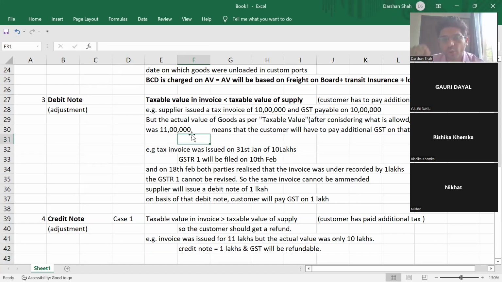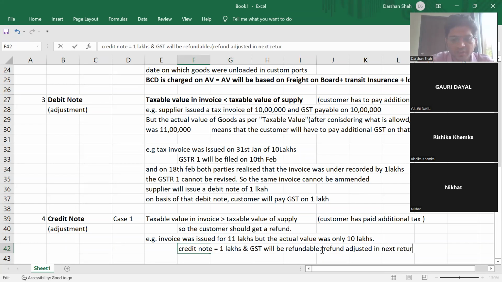In a debit note, you have to actually pay the additional tax. In a credit note, the tax is refundable, but you will not get the refund. It will be adjusted in the next return, because the government says you made a mistake and gave us additional tax that we did not ask for.